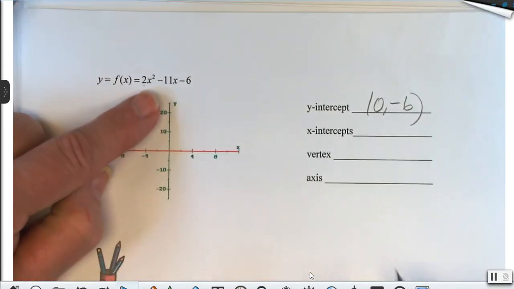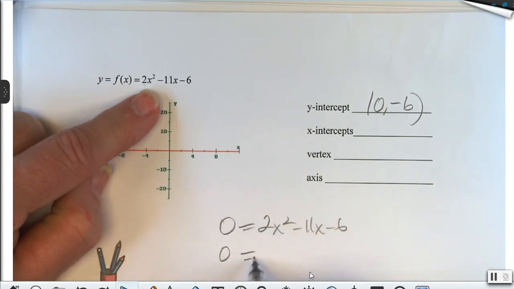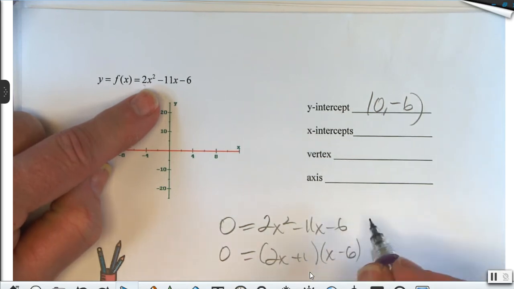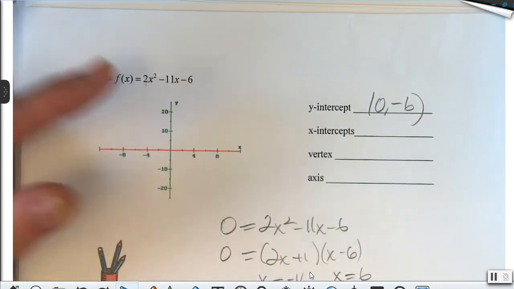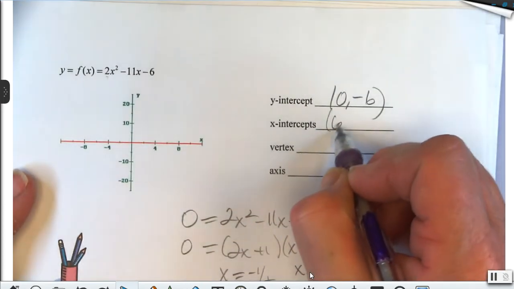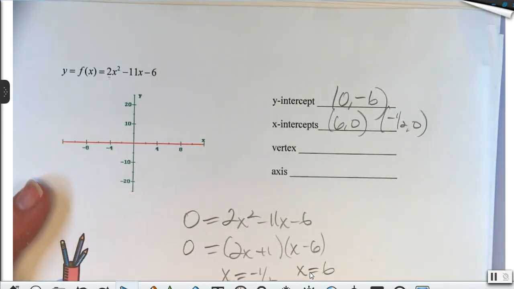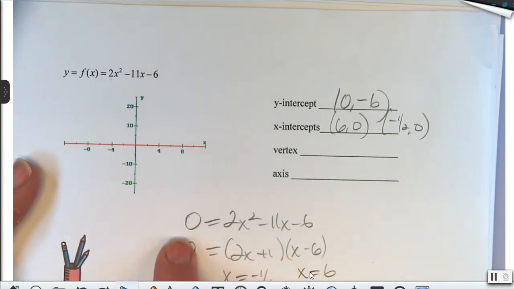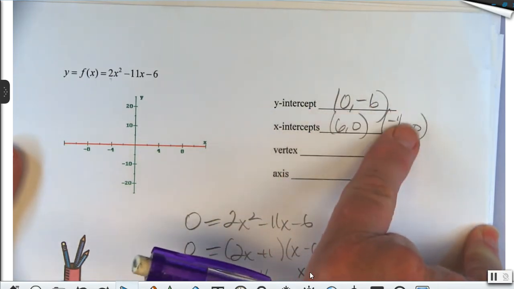Now, if I wanted to figure out my x-intercepts, again, this one does turn out to be factorable. We get something like (2x plus 1)(x minus 6). So if I set each factor equal to 0, I get x is 6, and x is equal to a negative 1/2. Your x-intercepts don't have to be at whole numbers. They most definitely do not. So these are going to be at (6, 0) and (negative 1/2, 0). Remember, your y values are 0 because we set the function equal to 0. That's how we locate x-intercepts. Let the function equal 0, solve for x. To get y-intercepts, we set x equal to 0, and we solve for y.